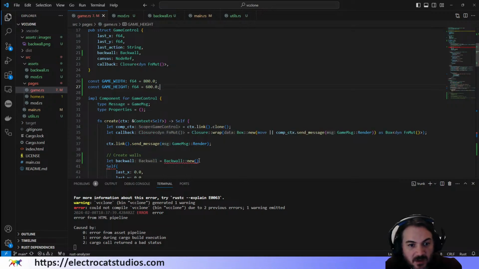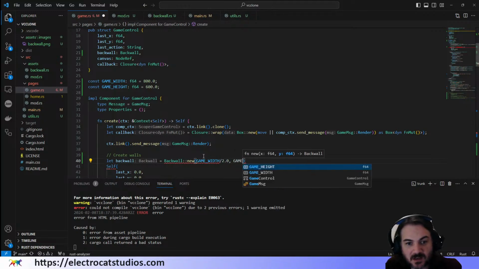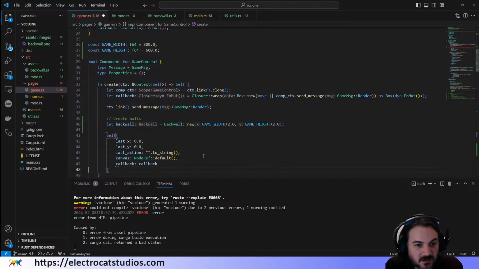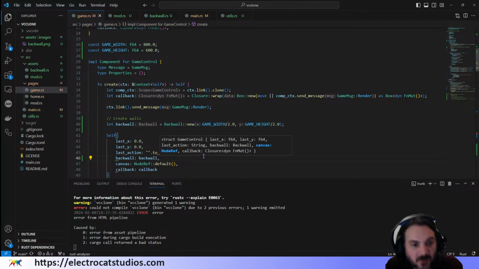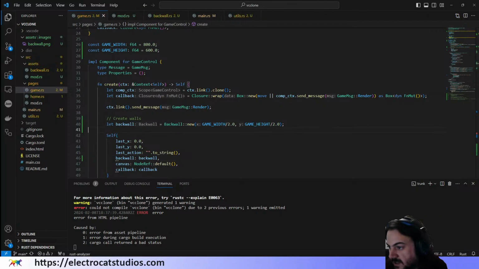And that way we can just do game width over 2.0 and game height over 2.0 here. And back wall. There we go. So that satisfies that.